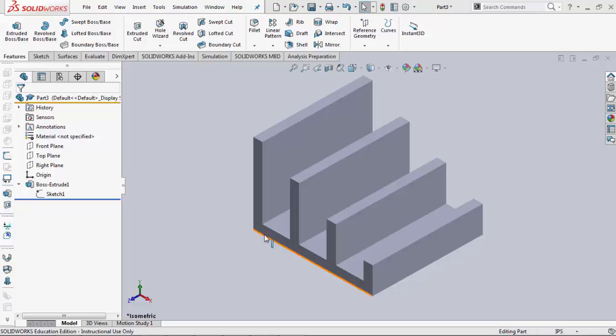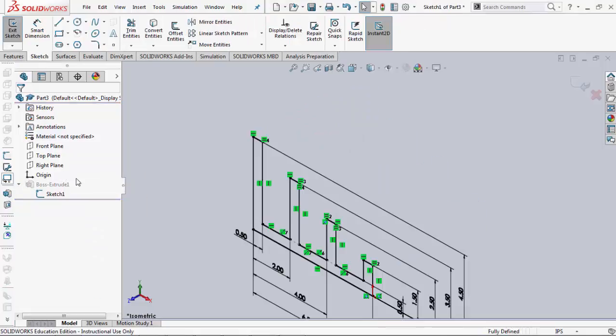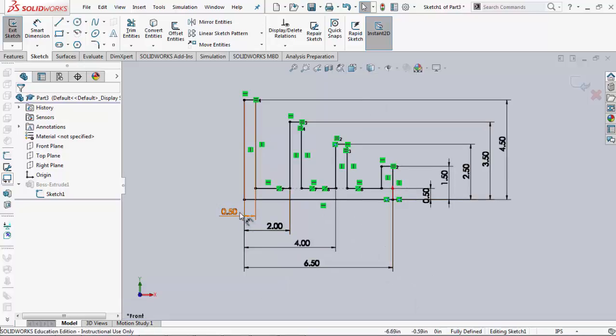As you can see on my screen, I have created an extruded part. I wanted to show you this first so that you have a good understanding of what I'm trying to do. I am also going to show you the sketch for this. Notice the dimensions and notice how my lines here are turned black. And it has these little green icons, which I'm going to explain.